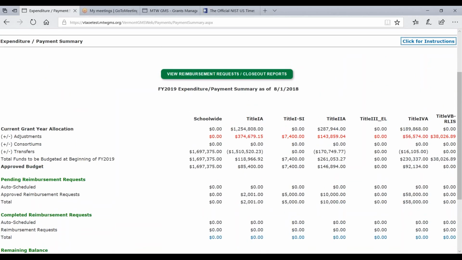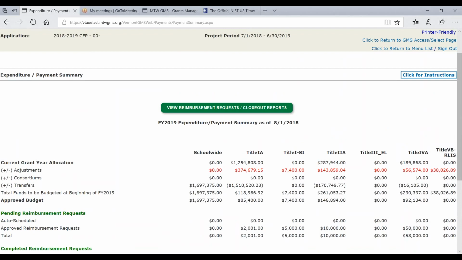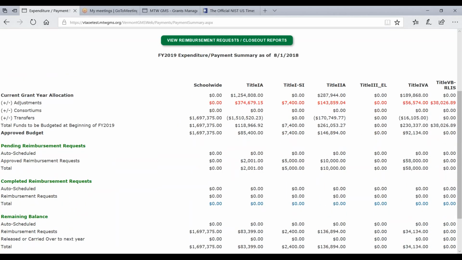One of the things coming up soon is that the folks at the agency are working on a frequently asked questions document specific to the payments process, and we'll be putting that out as a link on some of the system web pages so that you're able to see it. Hopefully that will reduce some of the questions that need to be sent into the help desk.